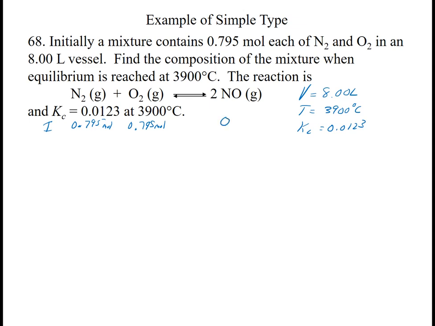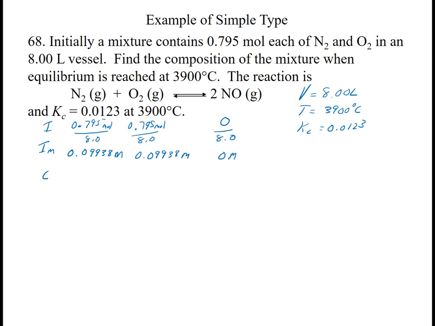The difference between this problem and what we did initially was we could work the problem in moles, and then before we put it into the Kc expression, we could change it to molarity. In these problems, they need to be in molarity initially. So I'm going to add another row here of Im, in which I'm basically going to change these to molarity by dividing by the volume all the way across. So when I do that, I get 0.09938 molar, 0.09938 molar, and of course 0 molar.